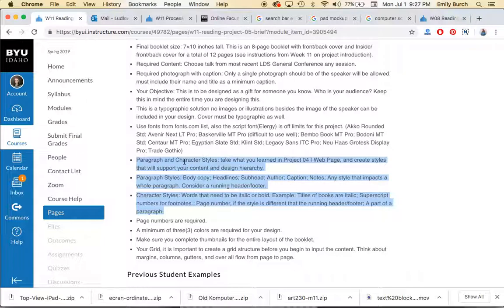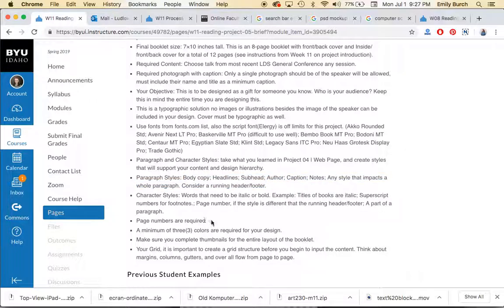Make sure you're using paragraph and character styles when you create this, just like in that last screencast where we talked about all the rainbow type page, that one. Just make sure everything is tagged properly with the different styles so that it's easy to edit them. Here are the styles they want: body copy, headline, subhead, author, caption, notes, and anything else that you might need.